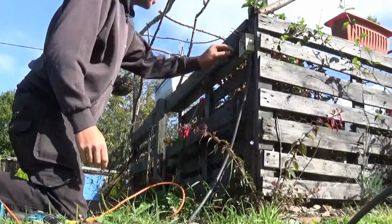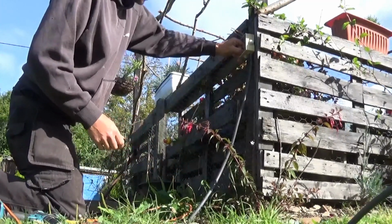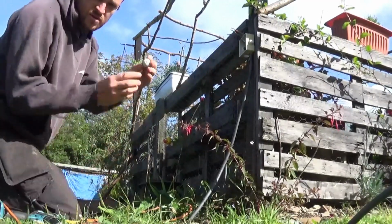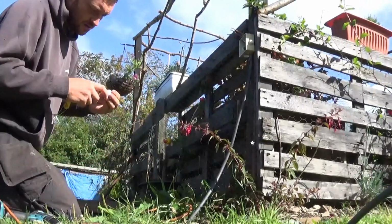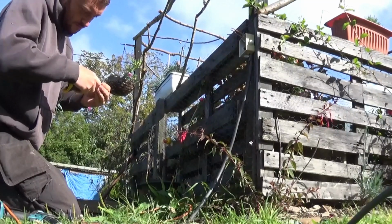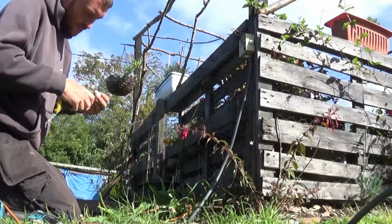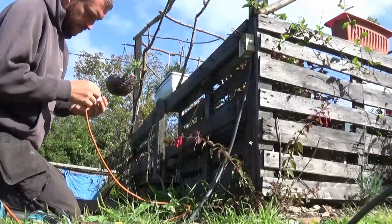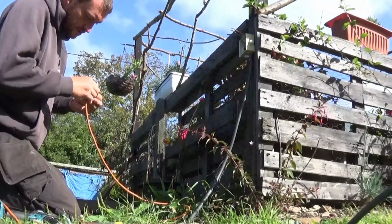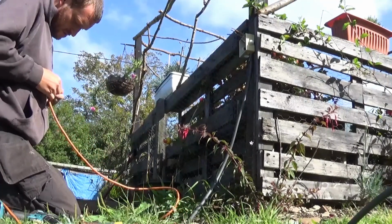Yeah, it'll be fine. So now we will get this out. Now I literally just want to put a little cross in the end. So then you make sure it's an actual decent seal on it, because this garden actually gets a fair bit of wind. You don't want any rain getting in.